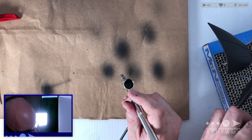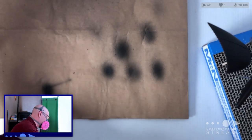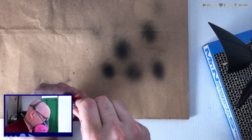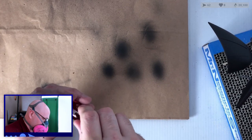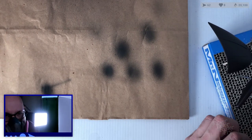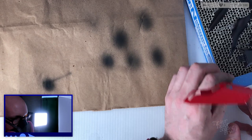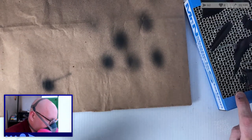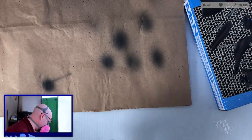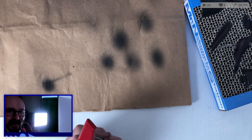Alright, last one. This time I promise. Yep. About this much paint left in the paint. This will hang off the edge of the Neko Note station like that pretty well without touching anything. I think we're good to go. Are any other pieces touching each other right now? No, they are not. Good. One more sip of the drink here.